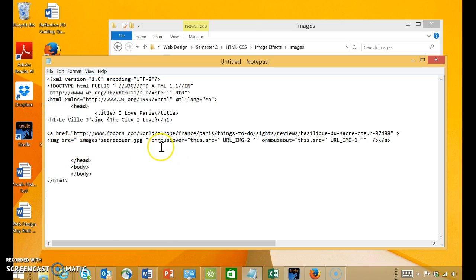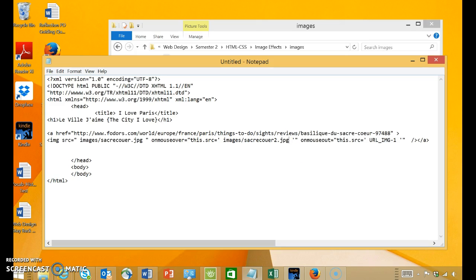And then you're going to have on mouse over. So that means when I roll the mouse over my image, what do I want to show? So for me, I want to show my second image when I roll my mouse over. So images slash sacrecoeur 2.jpg.